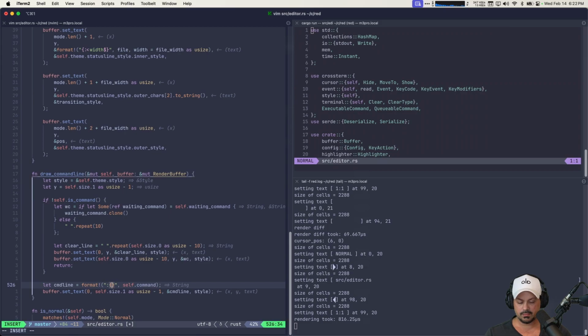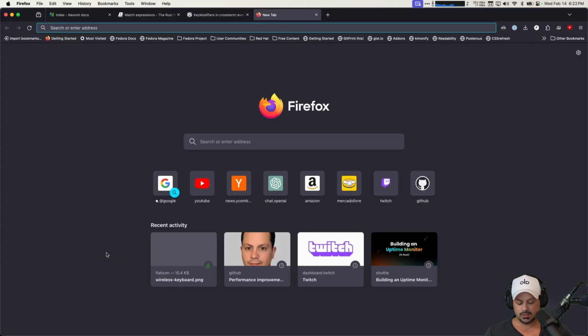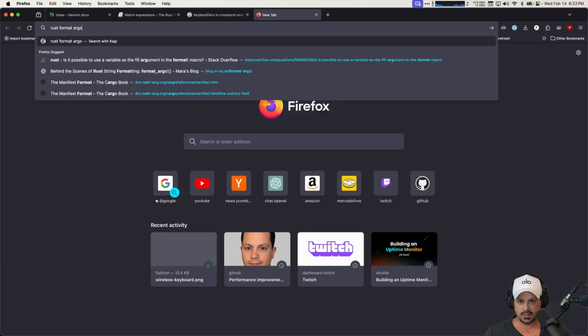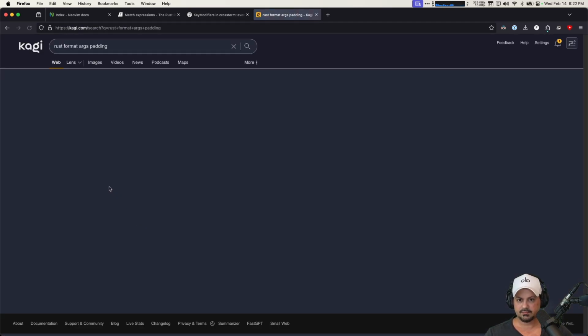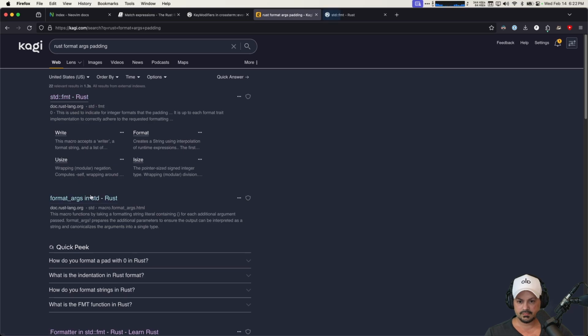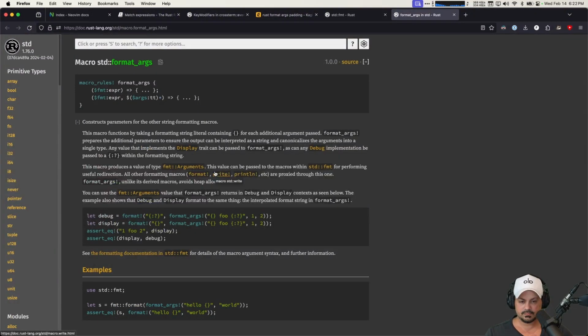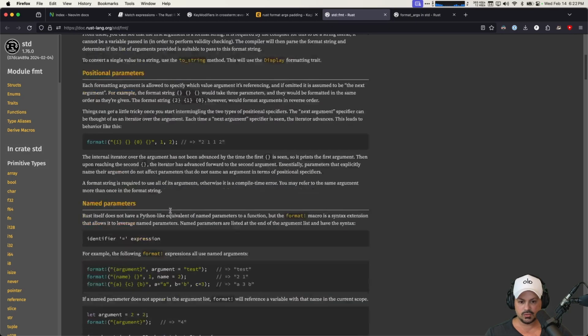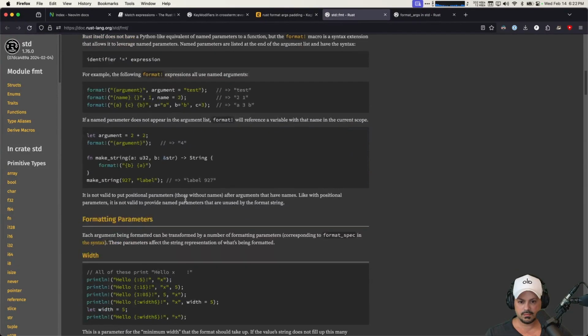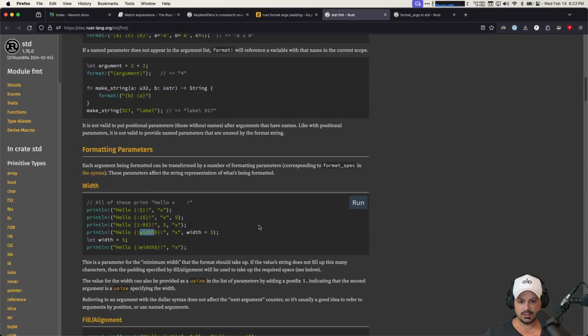So let's do, how is that again? I always forget. So Rust format args padding. Oh. So positional, named, formatting. Here it is.